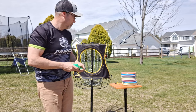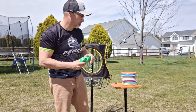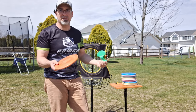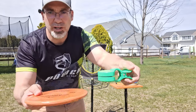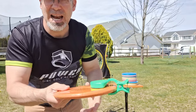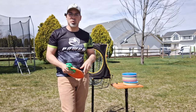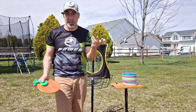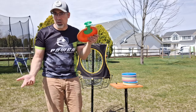Anyway, the D-clip, what this is, it's a weight. This one is 232 grams. The one that I lost was my 180 gram, which doubles the max weight of a disc. But this is 232 grams, and what it does is just clip on your disc, like that, and you lock it in place, and it adds weight to your disc. So I liken this to the old school donuts that you used to put on baseball bats to warm up with before you went up to the plate. You practice swing with the little donut on the bat. That's basically what this is.